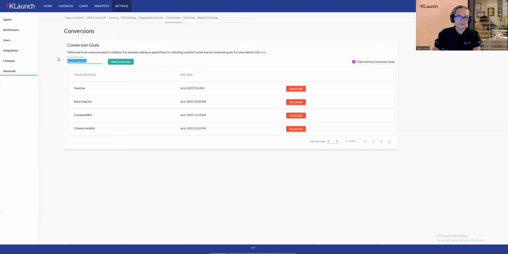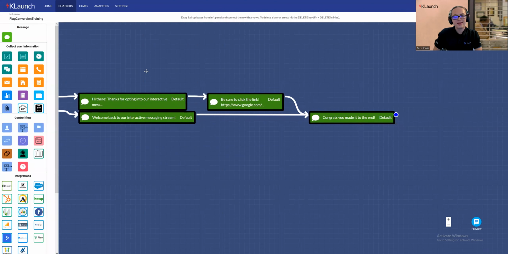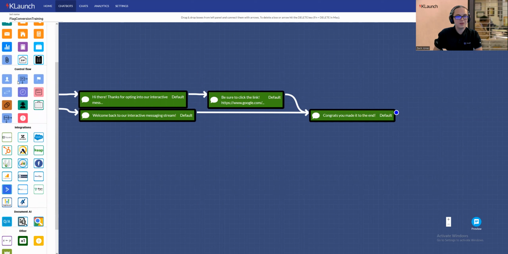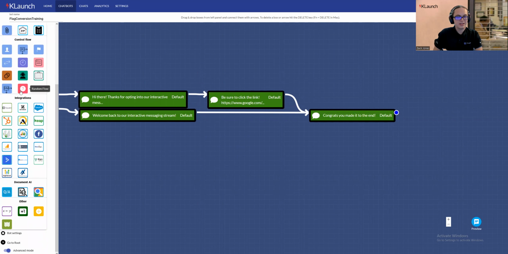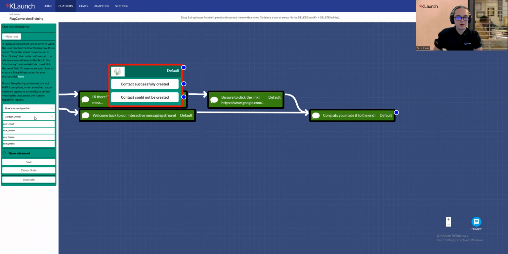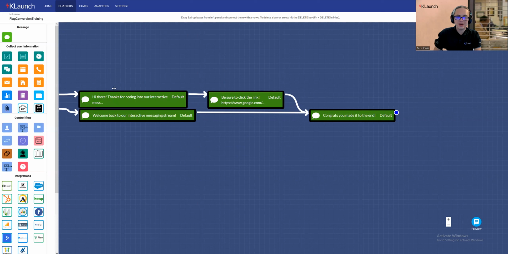We understand where they are. So now let's look at adding conversions to your bot. Now I'm going to hop in this bot, which I prepared earlier, and we're going to add some conversions. So first and foremost, understand conversions can be added to every single one of these nodes. It's completely irrelevant which node you're using. They're all able to track conversions. And I'll show you how to do that.